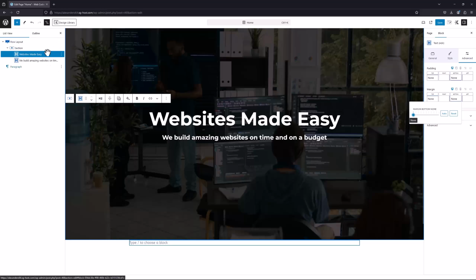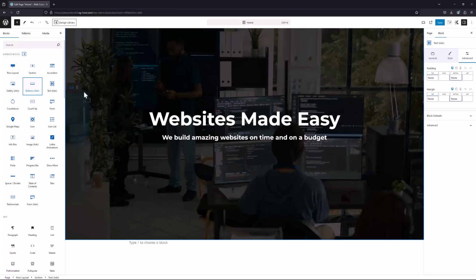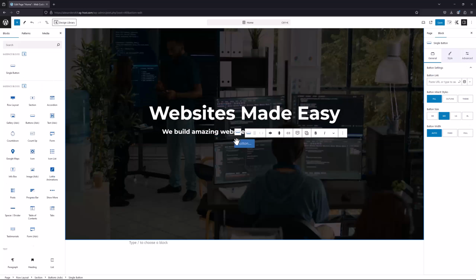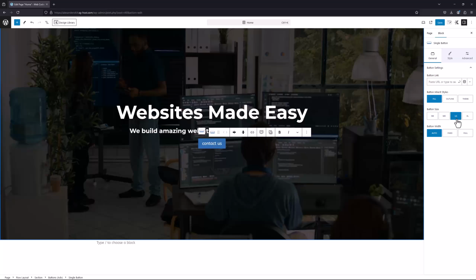And then the last thing we're going to do right now is I'm going to click on the plus button one more time and add the buttons, and then add that just beneath the subtitle. And I'm going to click inside, and then I'm going to say contact us. Okay. And now the button here will be large, LG. And now for the button link, it's going to be slash contact. So this will directly link the button to the contact page.